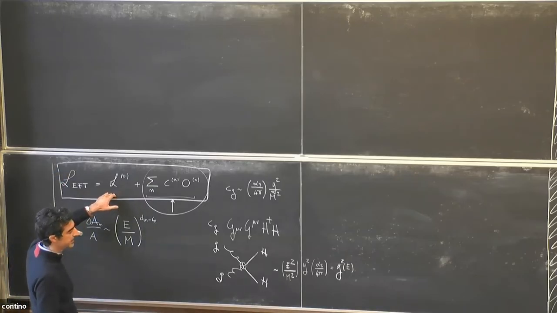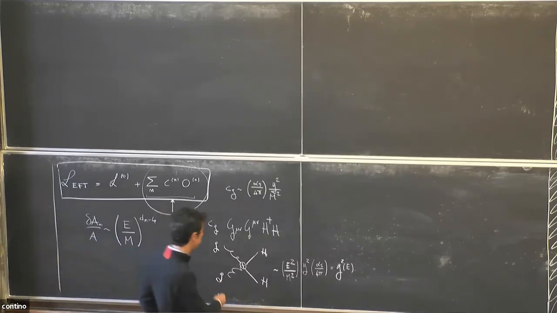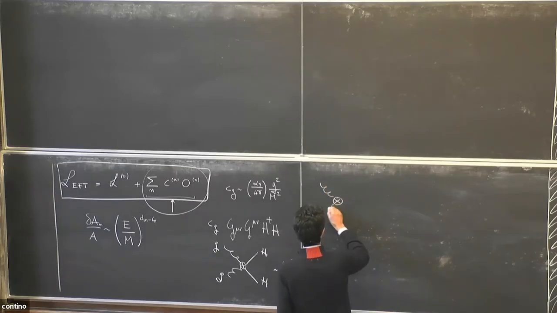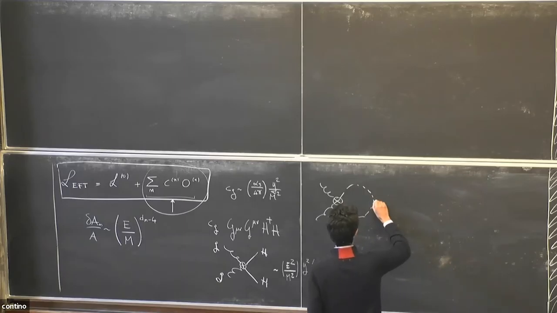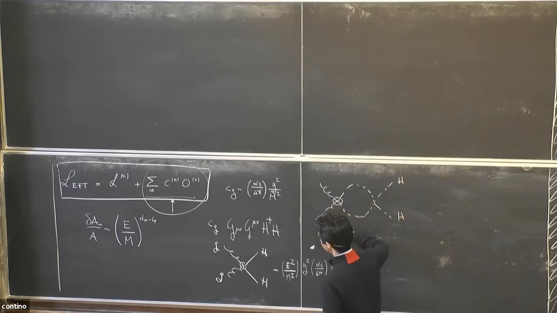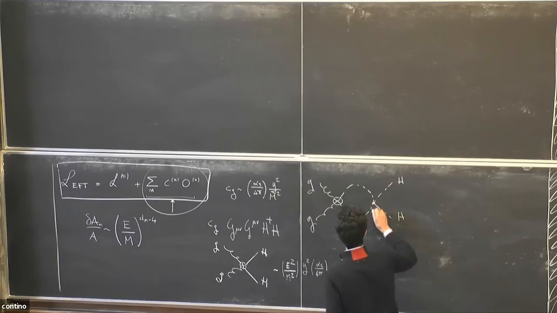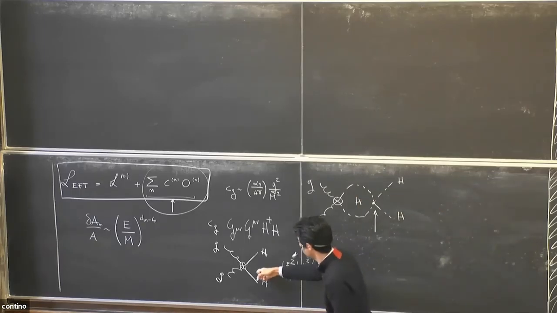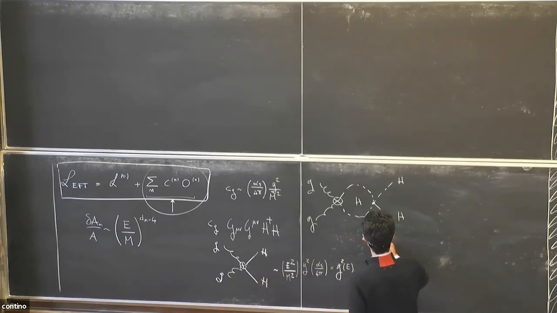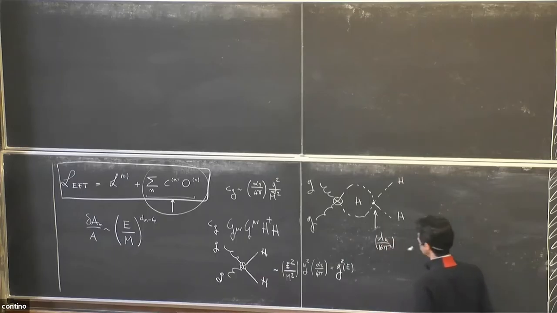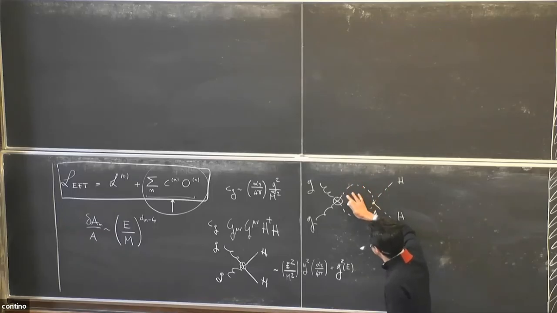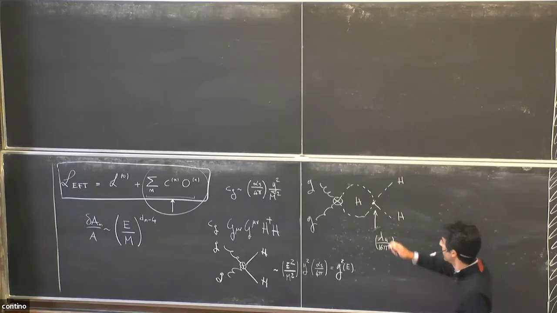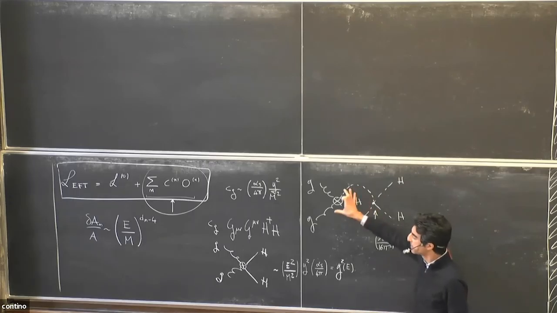So the fact that the effective field theory is a full-fledged quantum field theory is also reflected in the fact that when you do calculations of loops, for example, suppose you want to compute a loop of this diagram where you insert this effective operator once, and then you have a quartic interaction of Higgses. That's a next-to-leading order correction to this process, arising at order lambda 4 divided by 16 pi squared. Now, how do you do this calculation? Well, in the usual way. You write your integral, and you are not restricting the virtual momenta circulating here in any way. So there will be divergences, and these divergences will be absorbed by counterterms, as I was discussing.